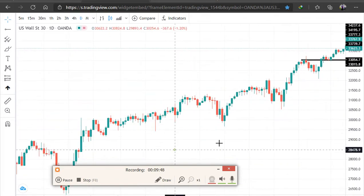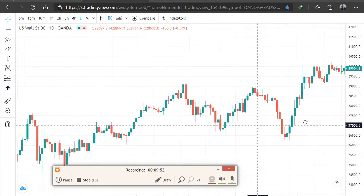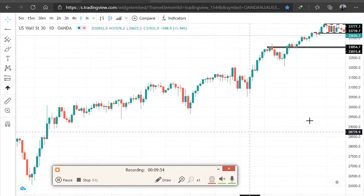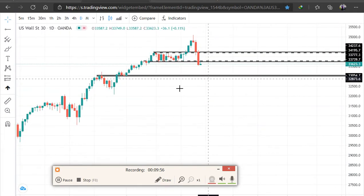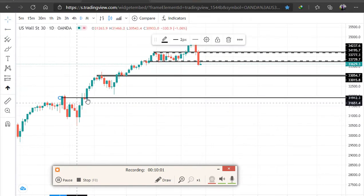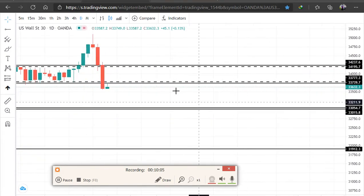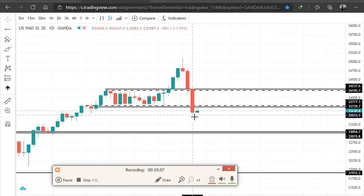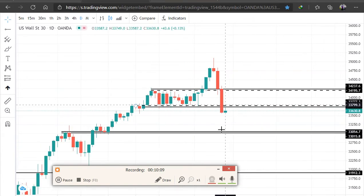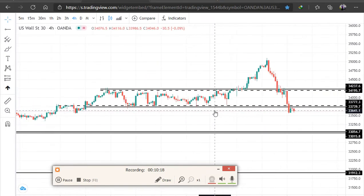Let's go back and see if maybe we had anything similar to that. Yeah, I don't think we can see that sell-off until this point, but anything is possible, guys. So sometimes to make it in trading, you just have to be flexible. So okay, this is our next support on a bigger time frame. So this one is broken, so let's go to a smaller time frame and see what's really happening.